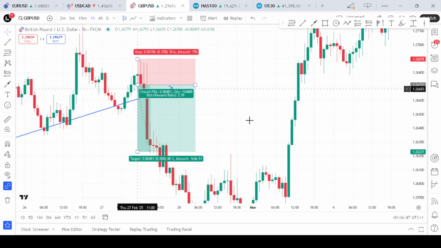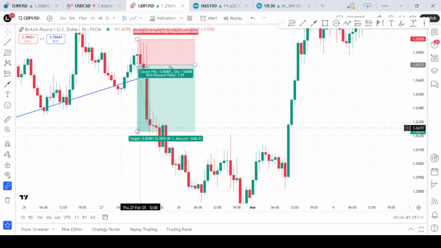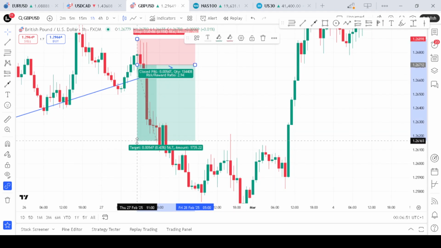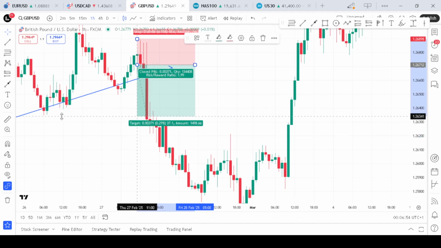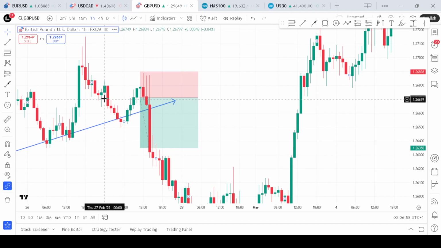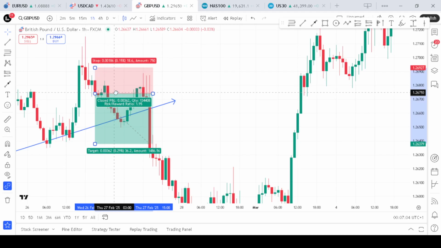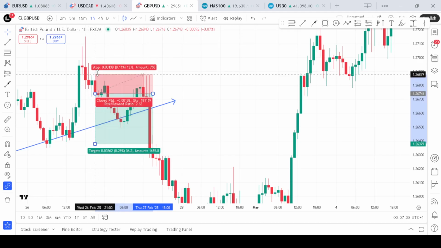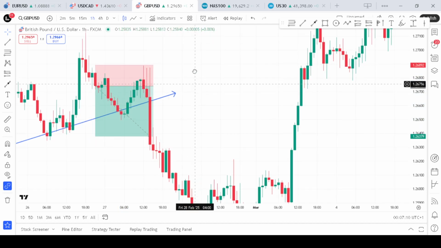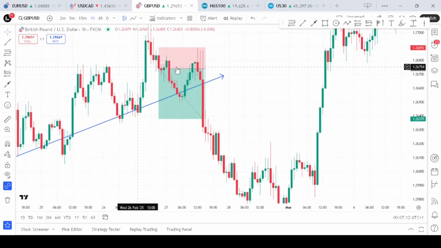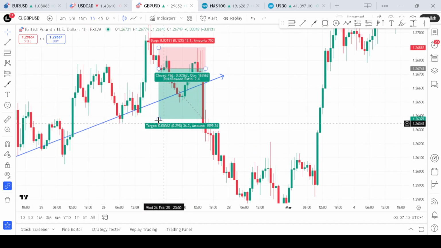When you place your entry, you now aim for a 1:2 or 1:3, or you can go for your next support region for your take profit. I can also see another hanging man candlestick pattern at this area, and if we decide to take our trade at this area after the confirmation, putting our stop loss just above the hanging man, we would have entered a trade, and this would have been a very beautiful trade.